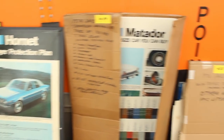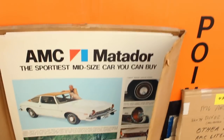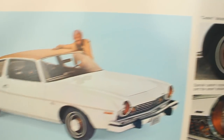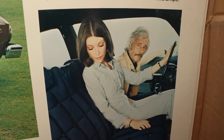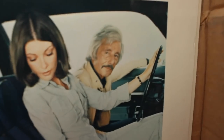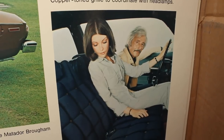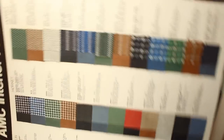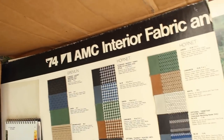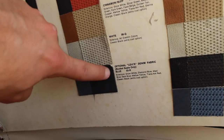What else do we have? Matador, which was new for 1974 — the Matador Coupe. And here is the Oleg Cassini edition. There's Mr. Cassini hanging out with the car, which had copper accents not just on the wheel covers but also on the headlight bezels and on the grill. There's Mr. Cassini just creeping over this lady's shoulder while she stares intently at the seat fabric, trying to ignore him. Here's a look at all the different Matador models you could get. And it's the interior fabric chart — check that out. You can actually touch it — it's real fabric. This feels like my pants.